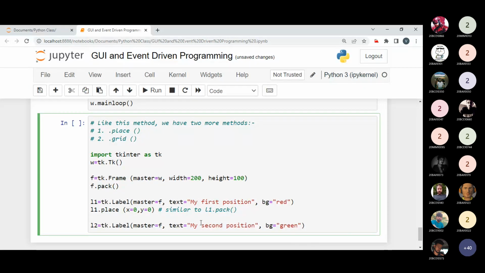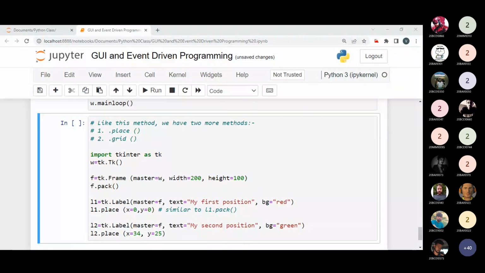The rest of the things would be as it is. And L2, I need to place on some specified position. So x=34, and y I'm taking 25. So this is my position. This 34, 25 is the value I'm passing as the parameter, in pixels form only.